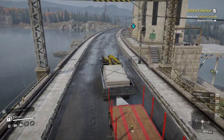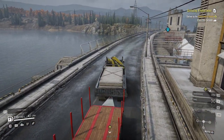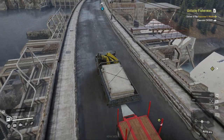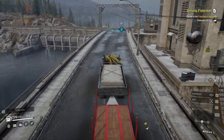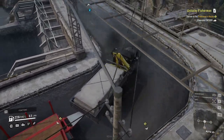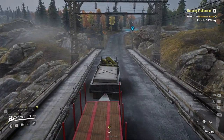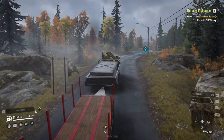Also, we are taking this instead of any other trailer for a few reasons. First and foremost, the high guardrails it has, not like our rails, but whatever, the high things, will keep cargo inside at weird angles, which I care about. And also, while using the sideboard trailer with the sideboard bed on the truck itself, I had some issues with turning. The trailer and the sideboard would be connecting and wouldn't allow me to turn. For example, I couldn't do this kind of turn just because they were touching, which is weird. But this has a longer base, a longer neck, I don't know what to call it, between the truck end and the trailer, which gives me a lot more flexibility. So this is what we're using.